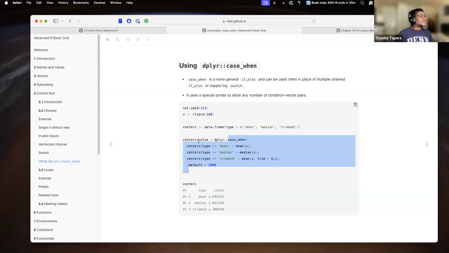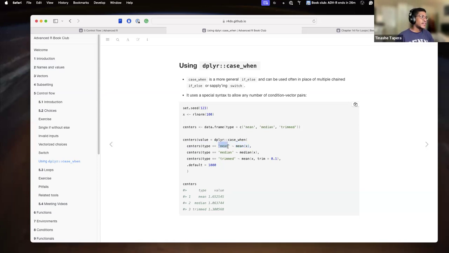So here, we're doing the same thing as in the previous slide, but dplyr's way of writing it out is you put the first argument of what value you're looking at. Then you do a double equals instead of a single equals. Then you give your first argument of what you want to evaluate. And then you use the tilde to give what function you want to use at the end.